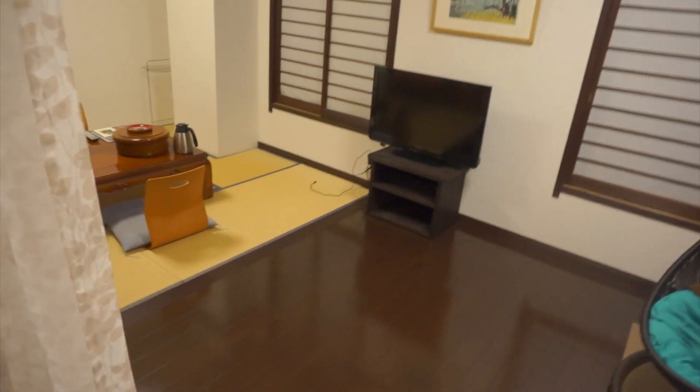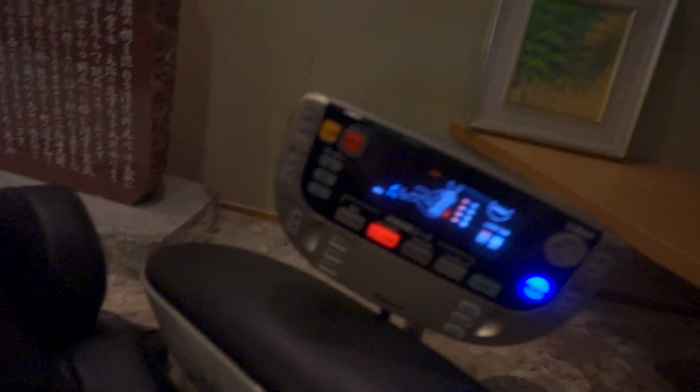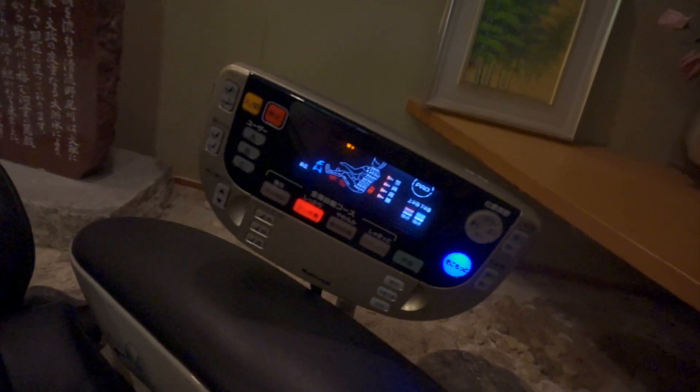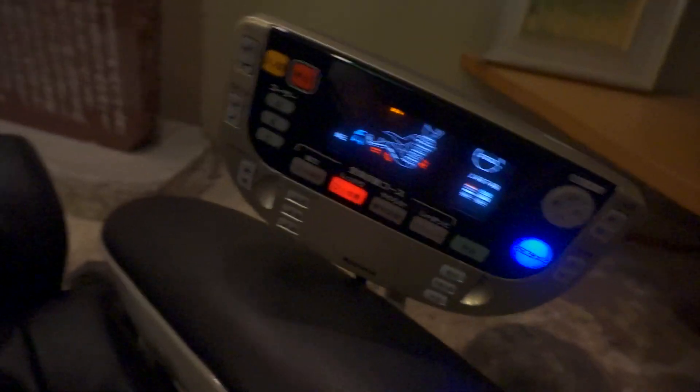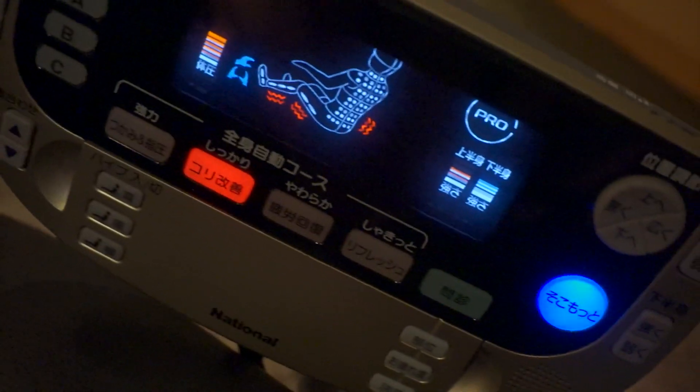I freaking love this place. There's no shower in the room because there's an onsen downstairs, which I will be showing you next. I found a massage chair downstairs and I'm just using it right now — it's super high-tech. There are so many different settings; this is probably the best massage chair I've tried yet. There's a leg part that massages your legs, and it even massages the back of your head. It's really awesome.